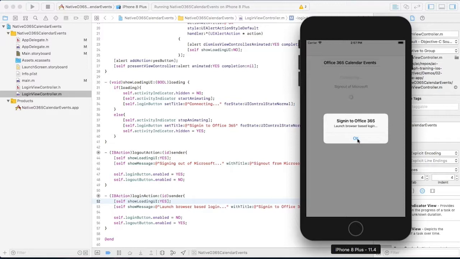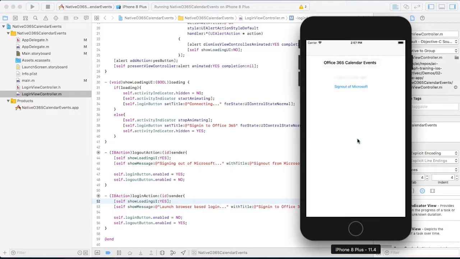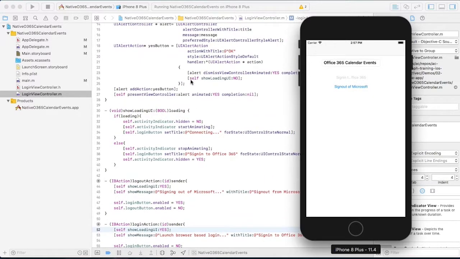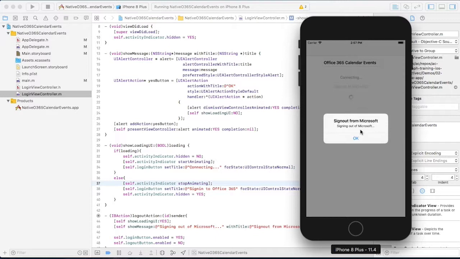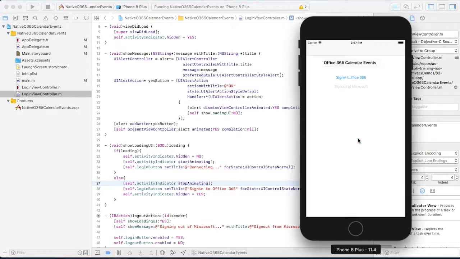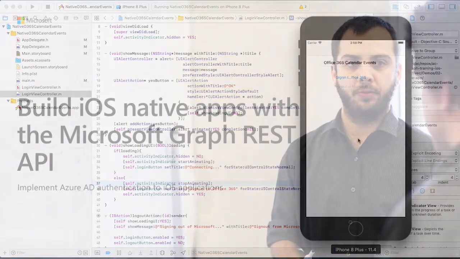And so when I click on this OK, that should then turn around. Now that that's done, I'm no longer showing my message here, because you can see that the show message method is now going to pass in a false or no into this piece here, which should stop animating it, hide the indicator, and then change the button to sign in to 365. And if I do the same thing by clicking sign out, it should sign me out, and ta-da. So our UI has now been created and everything looks to be working just fine. So the next step is to add the authentication piece to it. We'll see that in the next section.